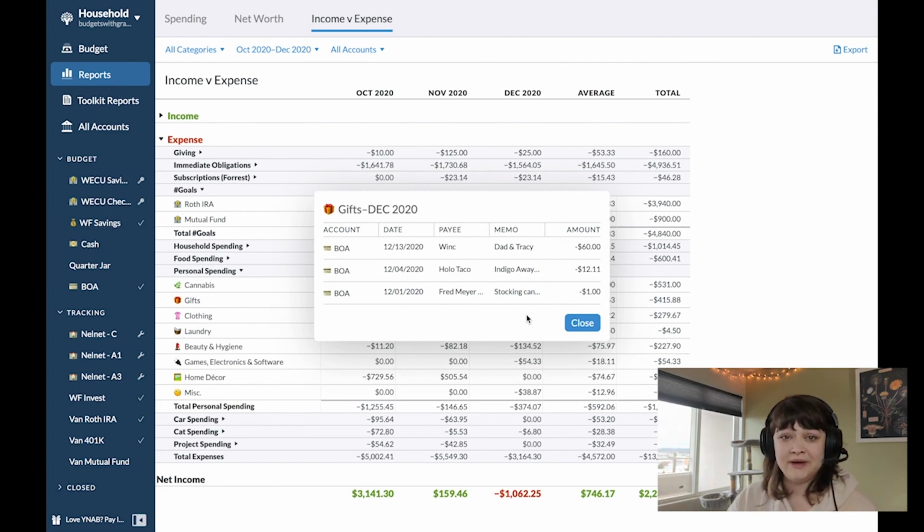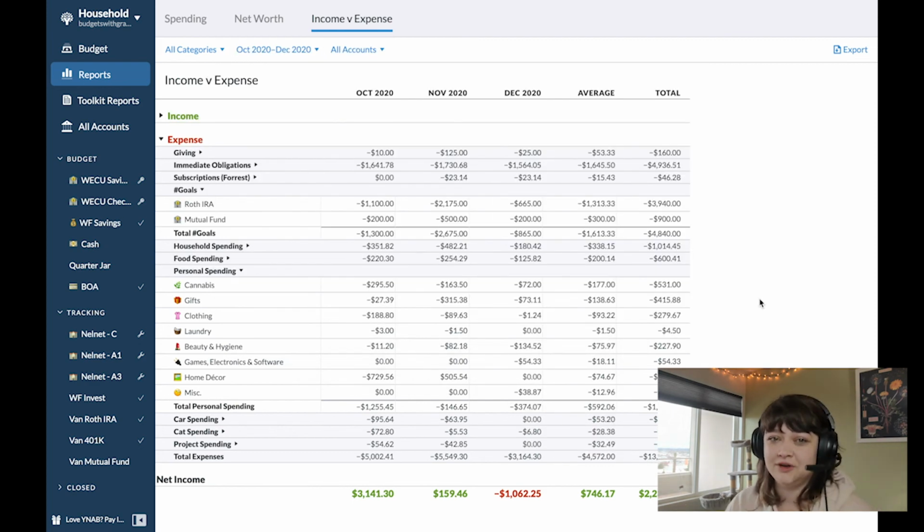So yeah, I mentioned that wine box subscription I bought for my parents, and I got a nail polish from Holo Taco for my friends specifically because of the name of that nail polish. It's a bit of an inside joke. And I bought some candy for a stocking again. I'm probably going to buy a lot more candy to stock his stocking with. I think I bought enough cute little toys and little objects. He's just going to want candy now. I think the candy I got him were gold coins as well, so that's fun.